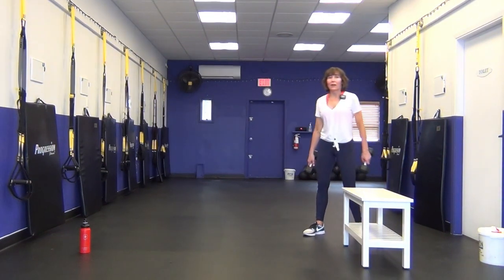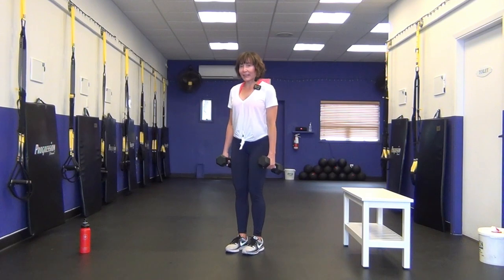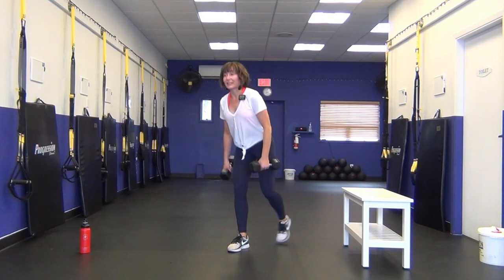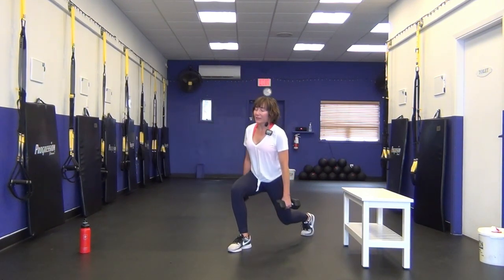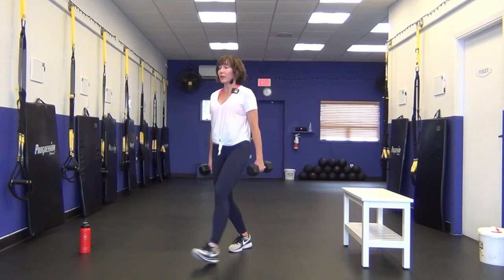Time. Whew. All right. So you're going to pick a leg, lunge forward and back. Ready? Go. Forward. Front knee in line with the ankle. Back. Front knee in line with the ankle. See how that works? Good. Upper body upright. So that very first cue I gave you when we did our first move about not leaning forward, pay attention to that here too.